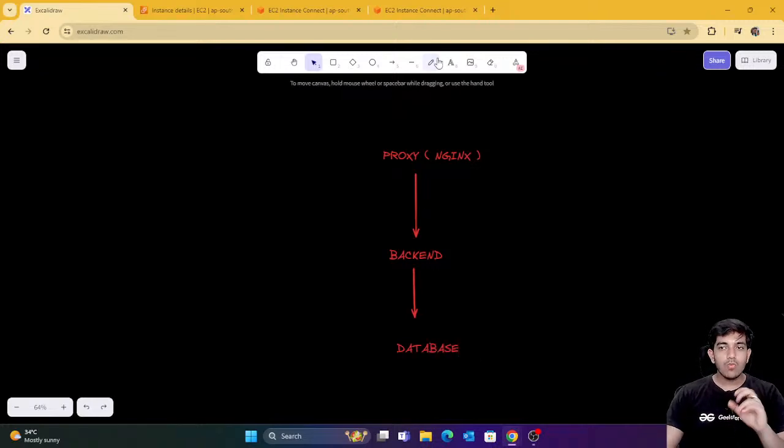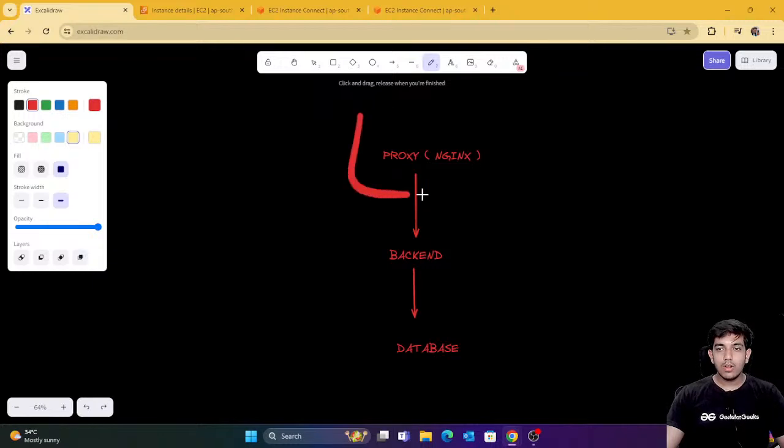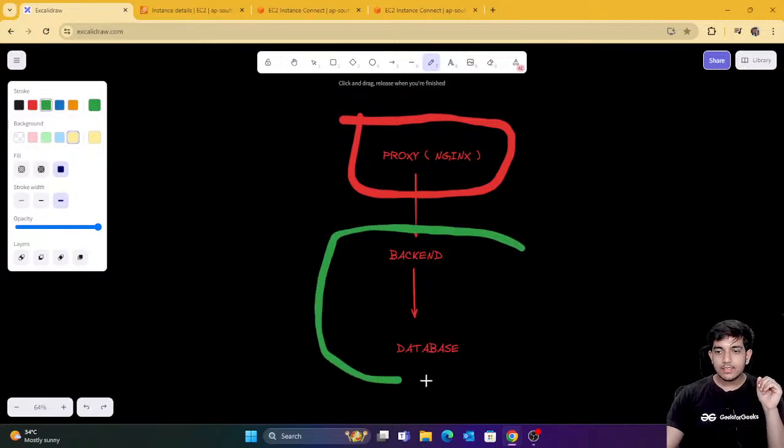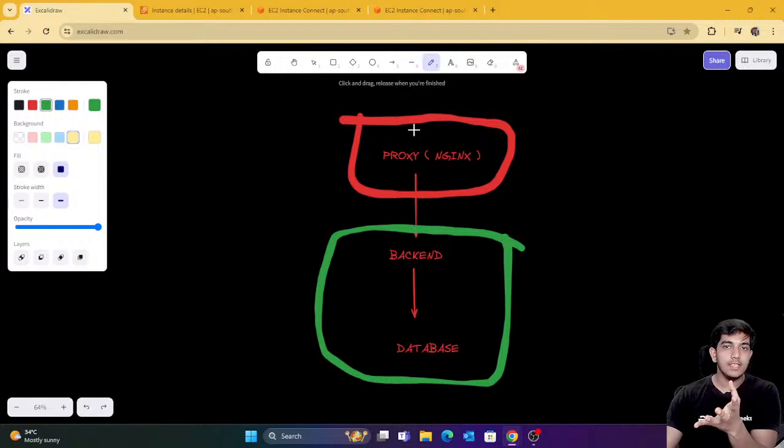So what we want is that this part would be in the public subnet, and this part would be in the private subnet. That's what I want. That means I would host my proxy in instance number 2.